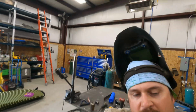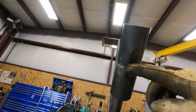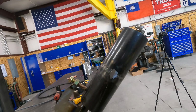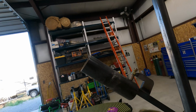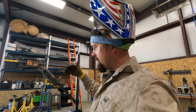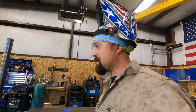Okay, so I think I've discovered part of my problem. I ground off this high spot. There was a high spot right there on the bottom. There was a high spot right here where I started with my second rod on this side. Everything looks pretty good right here. I think my problem was I was going too slow. When I try this again, I'm going to let this cool, throw it in the saw, cut it, re-bevel it, and run another practice. I'm just going to keep running practice tests until I get it.